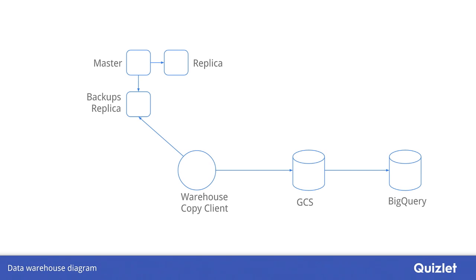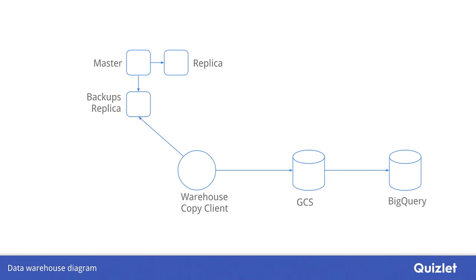Once it's in GCS, it becomes easy, right? You press a button, and you're able to import it into BigQuery, and BigQuery actually handles the table swapping. In other words, we have a new copy of the data, we're putting it on BigQuery, and then we need to swap it in for the old table. So BigQuery is handling that for us.